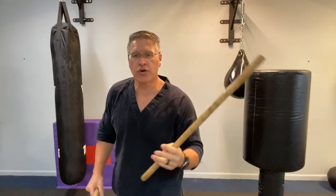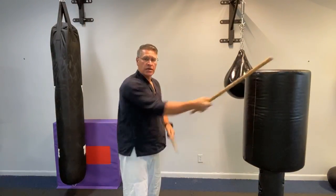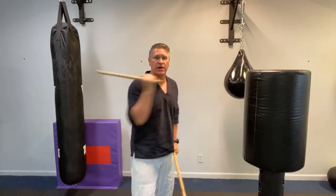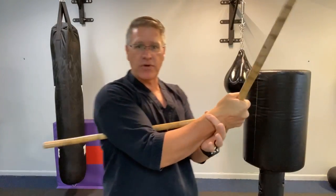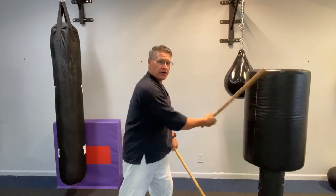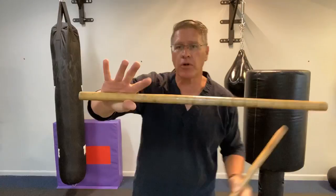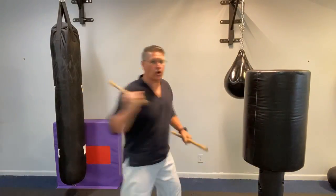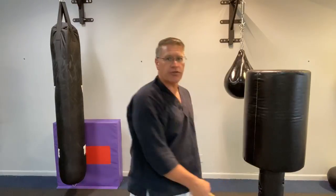Going back, the three things you have to do to create stopping power with your Kali Martial Arts sticks: first, extend the arm all the way. Practice this and see if you're not doing it — almost everybody I work with at the beginning still has the elbow bent, just a little wrist turn but no full extension. You can hear the difference. When I extend, I'm now pushing in and through the target. For self-defense, I want to go in and through the target. The second power drill is turning the shoulders and hips — turning through and turning back.